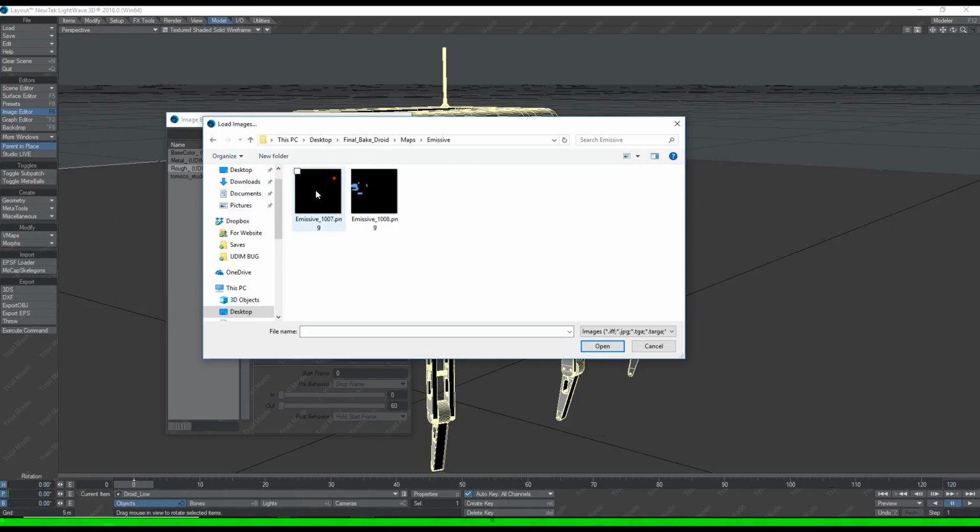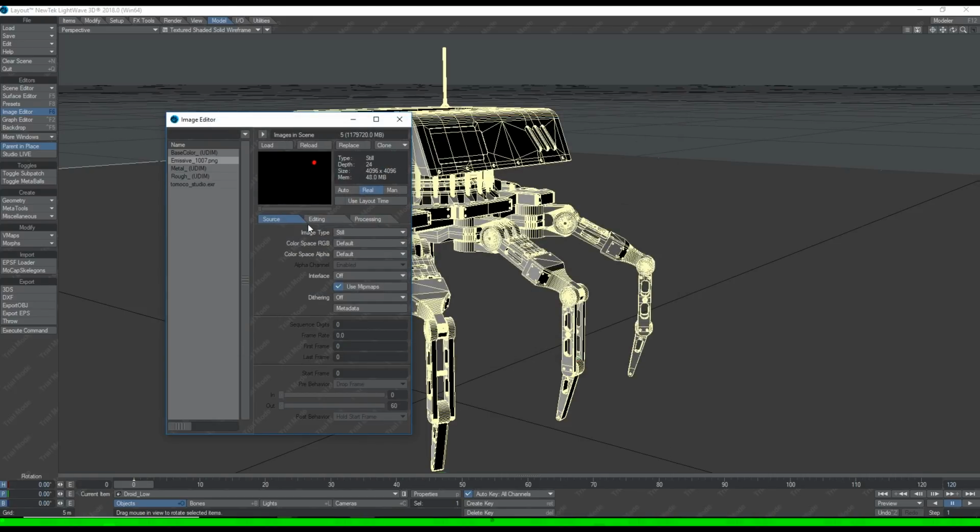the emissive. And now you can see here, I only have my emissive on 2 different tiles here. And those are just the last 2 tiles, 1007 and 1008. That doesn't matter as long as you start with the lowest numbered one. Just click on that, and then just go down and select UDIM, and you're going to see how that's placed there in those last 2 tiles. You can't really see it too well, but you can see that they're near the end there. All right, and change that to UDIM, and I think that's all we have.